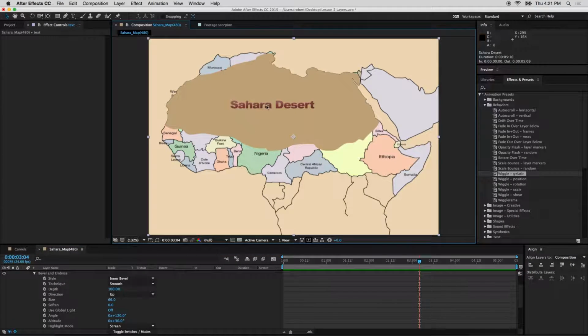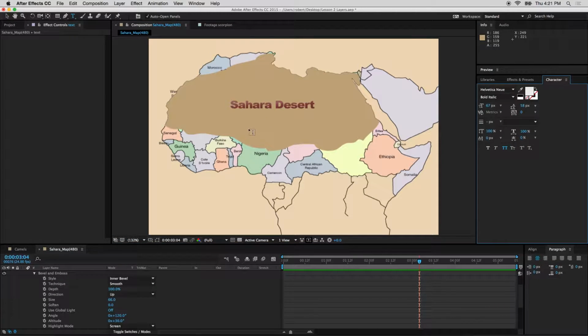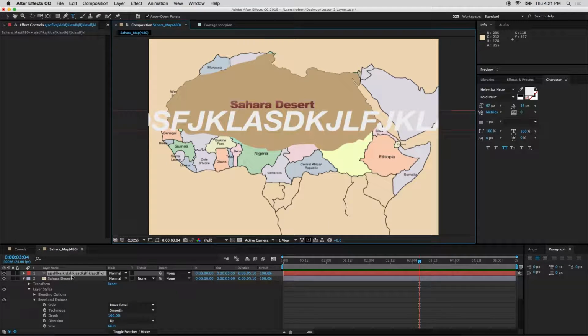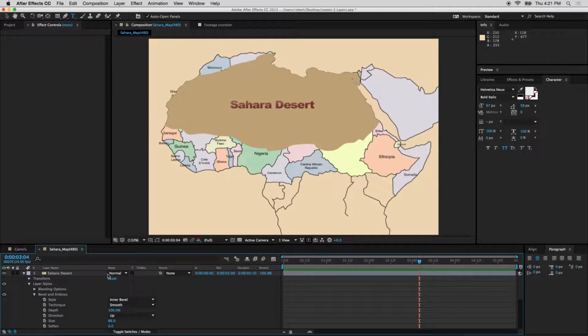Can you add text while you're in After Effects? Yes. We're going to talk a lot about text in one of our other lessons, but there is a text command up here, the type tool. It adds a layer, and you can put text in it, and you can do so many things with it. Text is a lot of fun. So that's layer styles.